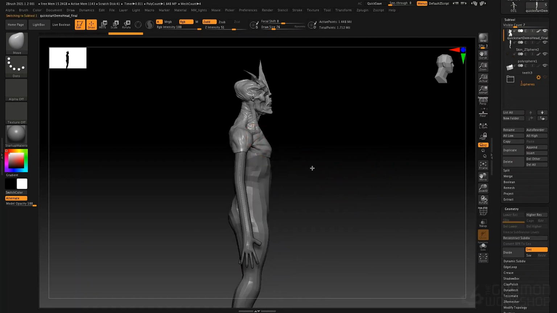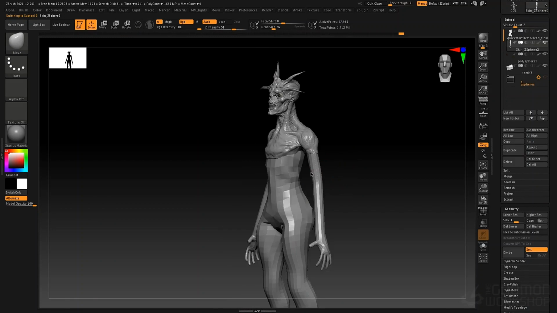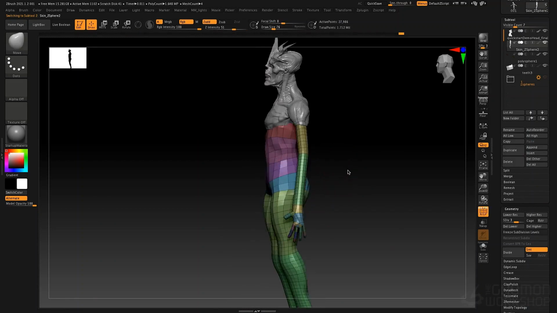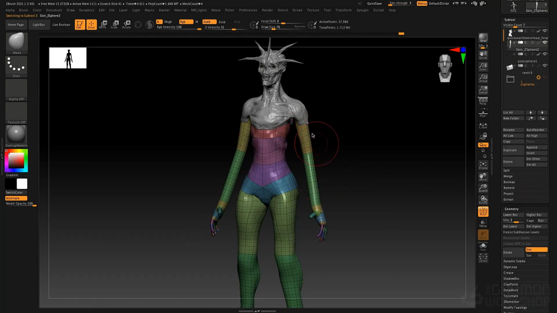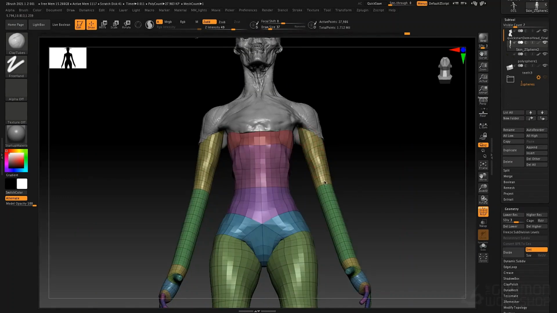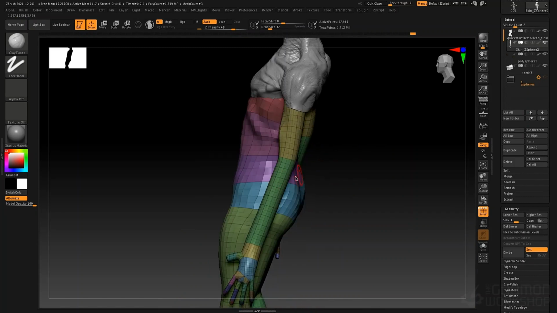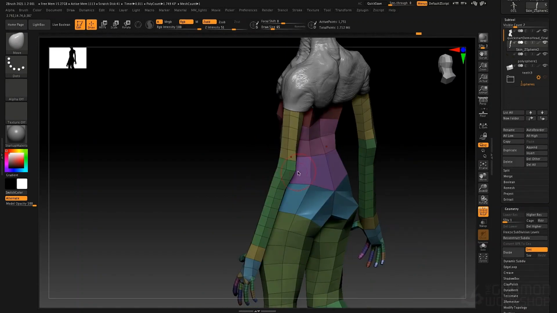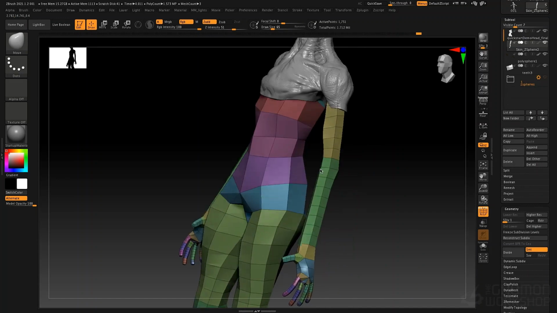Now I'm going to go back to the arms, make sure that we're on the mesh here, go to frame mode, and I just want to give a little bit of generalized form to the arms here. So I'll take my clay tubes brush again, and sketch in where those bicep muscles and coracobrachialis muscles are going to be. And then I'm going to step down my subdivision levels, and take my move brush. The elbow will be about here. So I just want to make sure that that bony landmark is really pronounced right there.